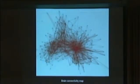This is a brain connectivity map. I can't remember what it's called. And again, you can see that there are areas. So that really dense red area is probably something like the thalamus. And the sort of loop backs. But again, there's no hierarchy in that network, is there? Yeah, more involved. So that's why they call it that. It's not the boss necessarily, but it is integral. But maybe some of those peripheral ones are quite integral as well. Maybe they're the introverts. I'm looking at Philippa to see if she laughs at me.